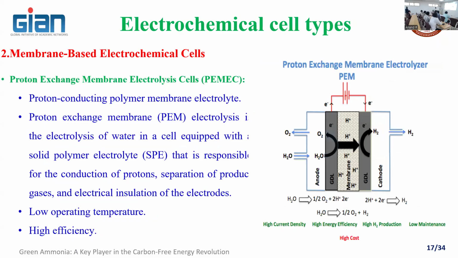Then the proton exchange membrane is well proven, in this membrane electrolyzer or fuel cell. It has a proton-conducting polymer membrane electrolyte. So here we have the membrane, and normally the membrane is called Nafion. The cost of the membrane is very high. So we use something like a plastic sheet or maybe carbon paper, and keep it in between the anode and cathode. The purpose of the membrane is to permit only positive ions, while the electrons, the negative charges, come out to the cathode.